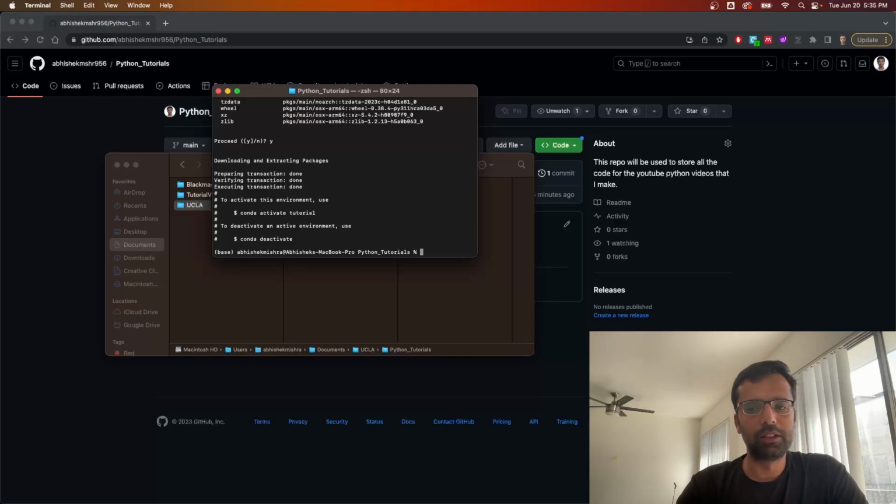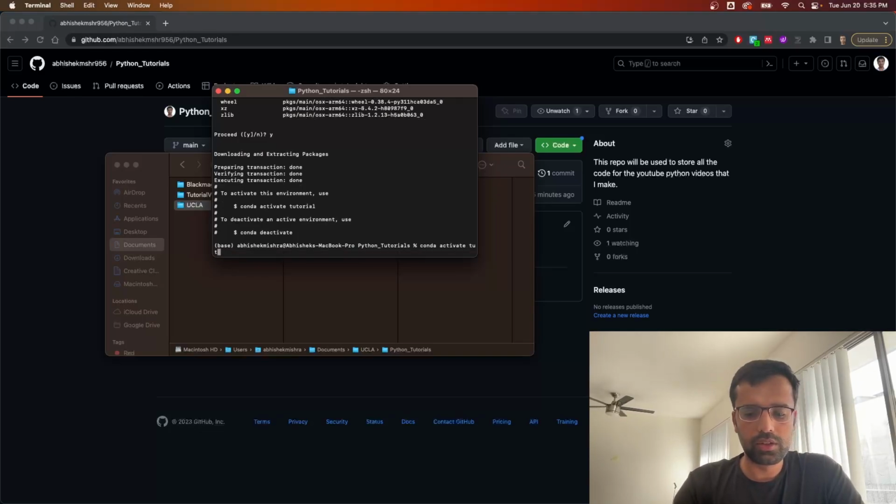Okay, so just say Y for yes, and then this will have your conda environment set up. Whenever you want to go into this environment, you just need to write conda activate tutorial. My suggestion would be, whenever you start, just go to the terminal from the folder where you want to write your code, and there you do conda activate tutorial.